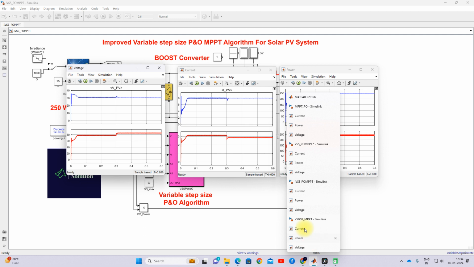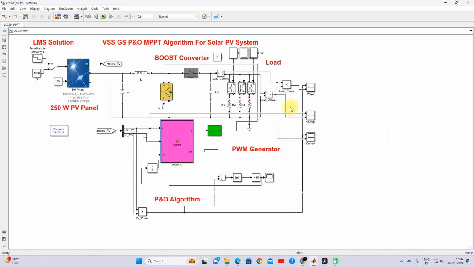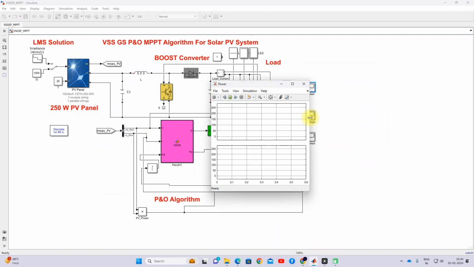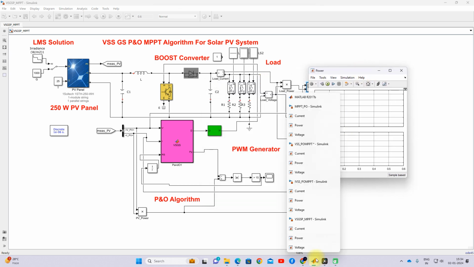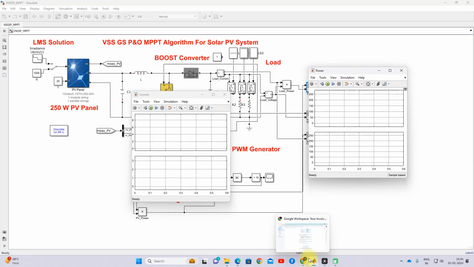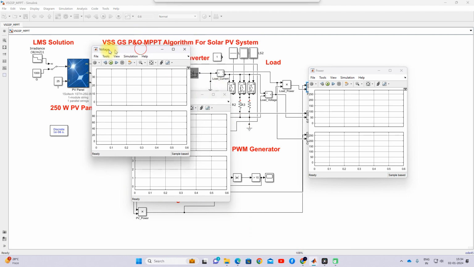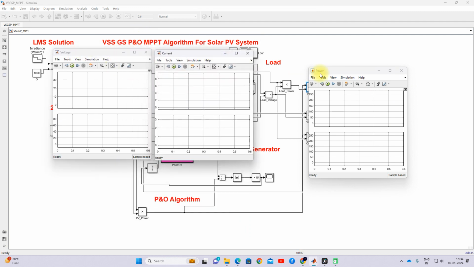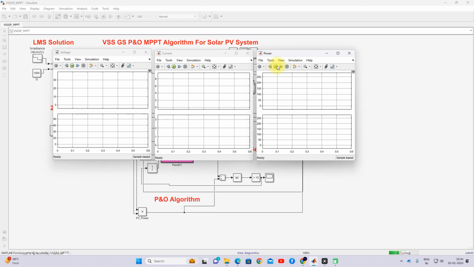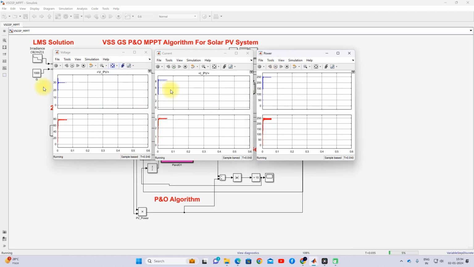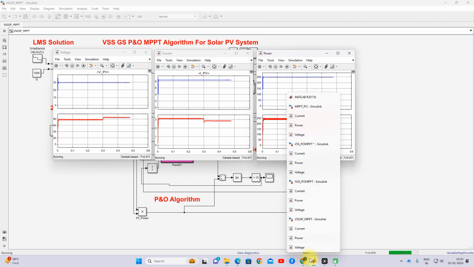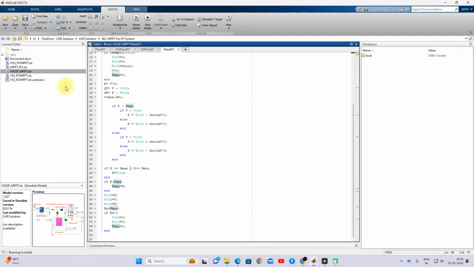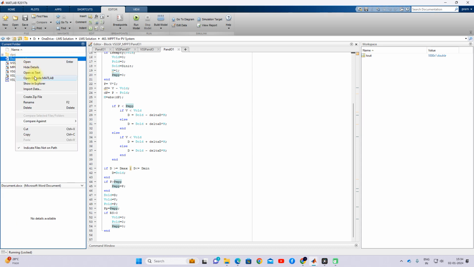So next move on to variable step size global scanning P&O MPPT. So this is the result of variable step size global scanning P&O MPPT. Okay. So next we already compared the results and made it as a document.